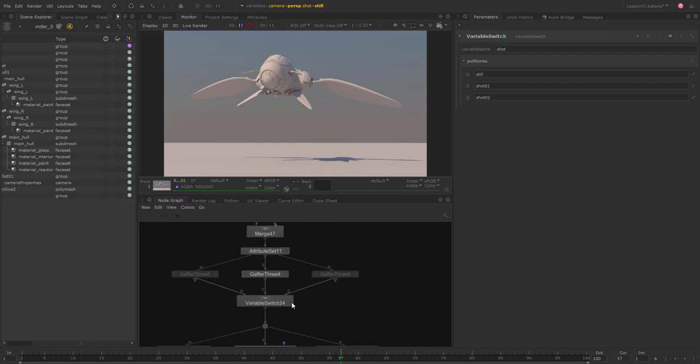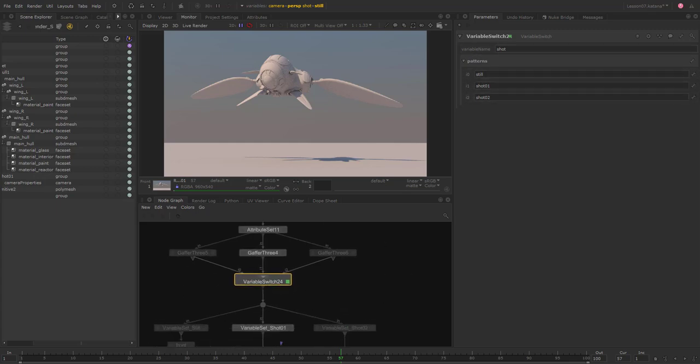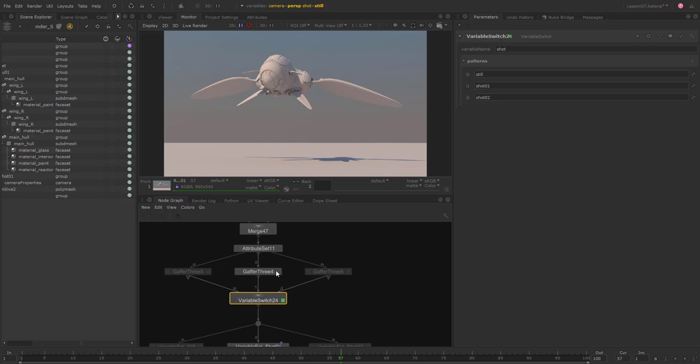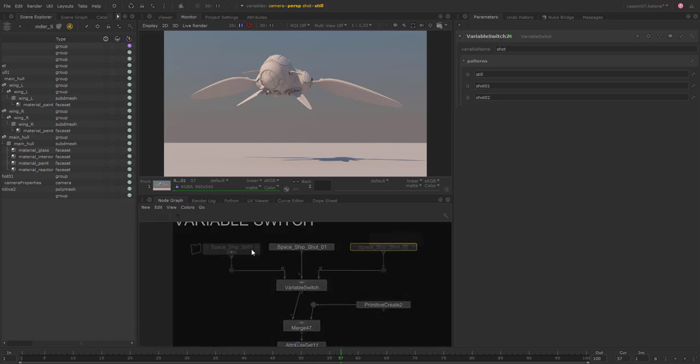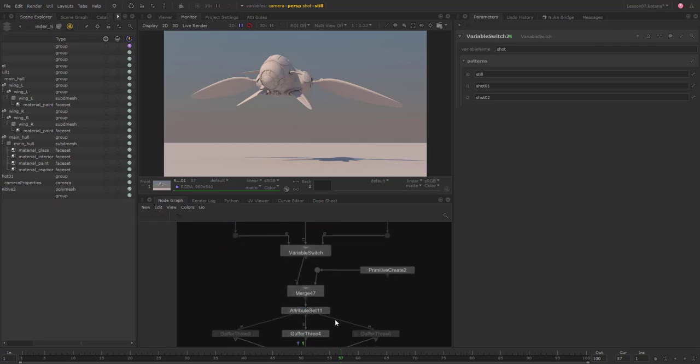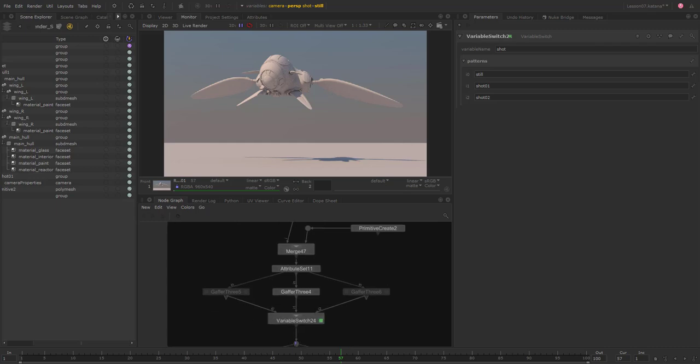And the same way, I connected a different variable switch. I again use the variable switch, and I again use the same variable name and all those things, and it still works fine here. So this is for lighting, and this one is for selecting the cache. You can use one variable switch and add all those Gaffer trees here, but I intentionally did this to explain everything to you.